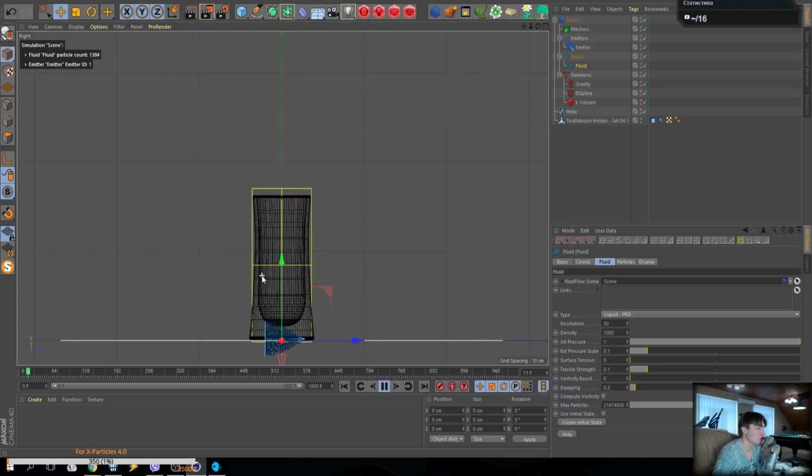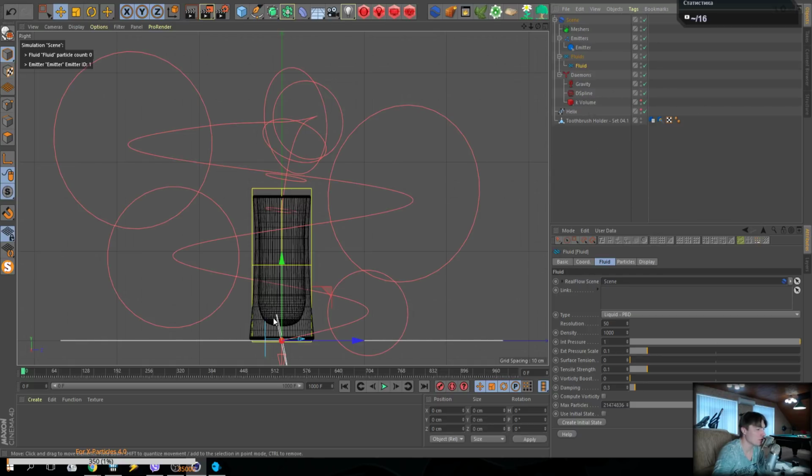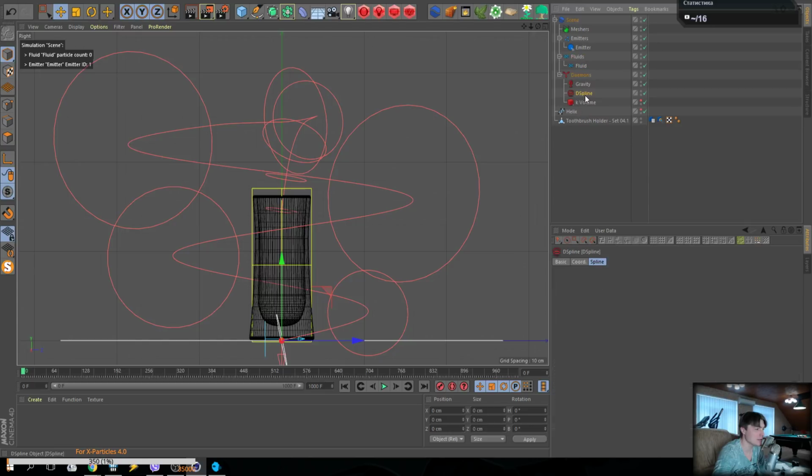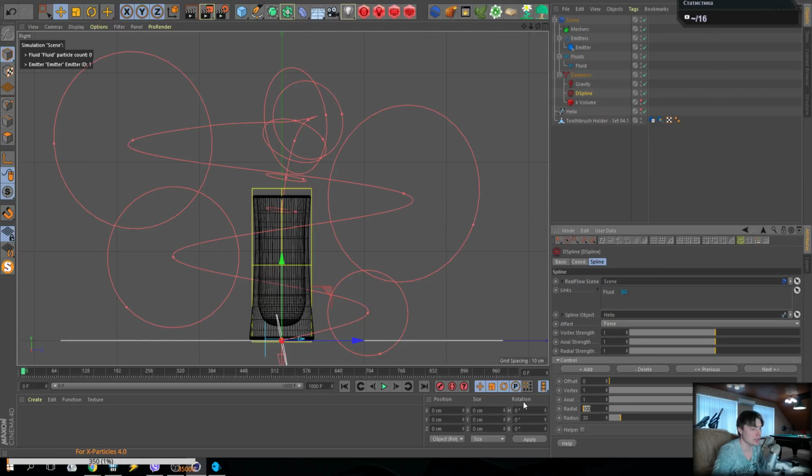So a lot of water is going out, and how to fix it, how to put this water back? First of all, I enable the DSpline again, go to these parameters, DSpline first control, and increase maybe, I don't know, maybe 300, just to push water inside. Check. Yeah, water is going inside and very fast.